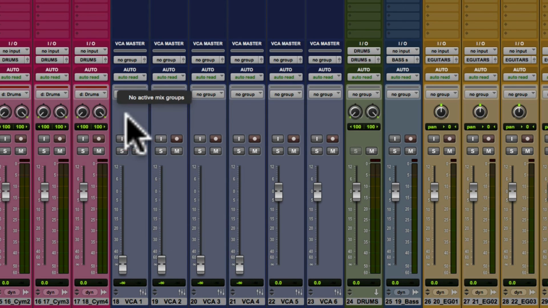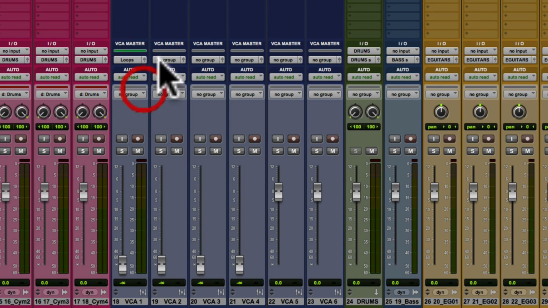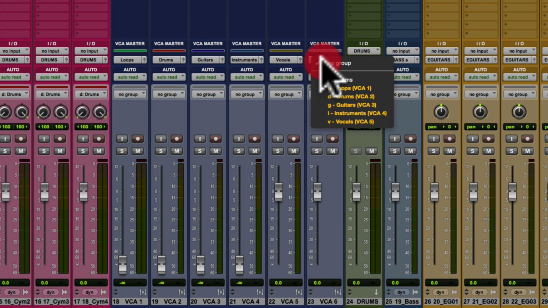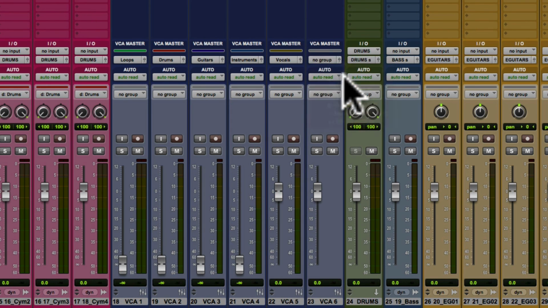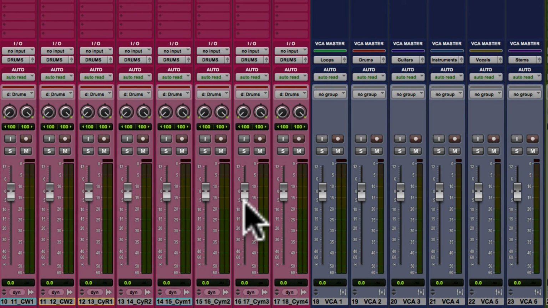Okay, now I got to assign them to a group. So I'm going to call this one loops, drums, guitars, instruments, vocals and stems. Okay, there we go. So instead of me clicking here when the group is activated, whoops, drums is activated.